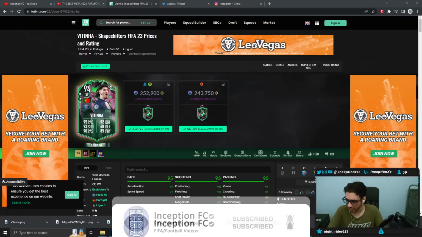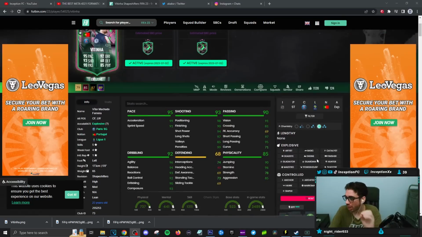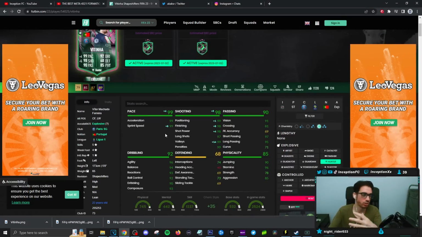So guys, in regards to how this card performs in game, I wanted to try him out on two different chemistry styles just to test one thing of the card, okay? So I gave him the Hunter chemistry style because obviously for the meta of this game, improving the pace and the shooting to be as high as possible is incredibly ideal for you to get into your goal scoring situations, right? And then the other chemistry style I gave, and this was more for the sake of the review, was the engine chemistry style because I wanted to improve those three main dribbling stats just to see what the card was like in game, okay? So a few things to mention, all right?